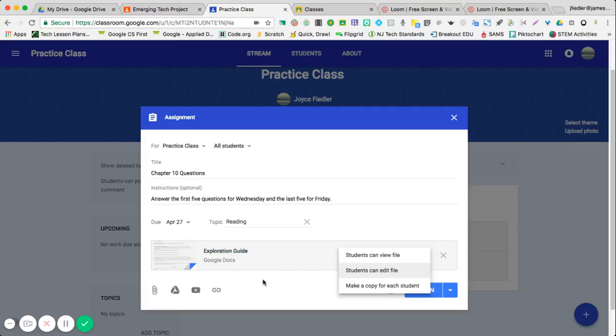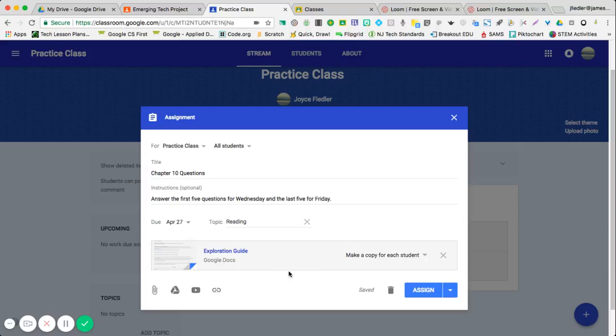So there may be times where you want to do that though. If there's group work and you're giving them a sheet or a log to fill out and you want the 5 students maybe that you're sending it to all be able to edit it, then you would do that. But the one we want to use here is make a copy for each student. So this is essentially making a worksheet. And instead of making copies on a copier, you're making the copies here. So when the students receive this, they're all going to have their own copy. So they just click on it, open it up, and can start typing it. And then they turn it in, which we'll get to in a later video.